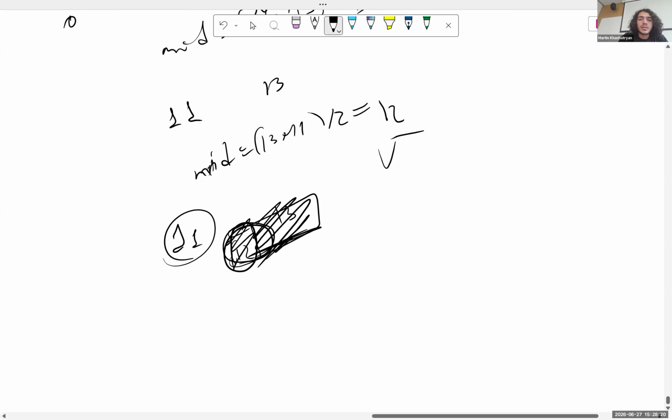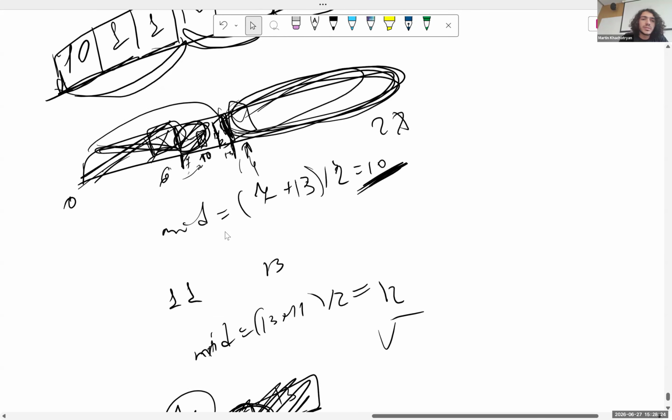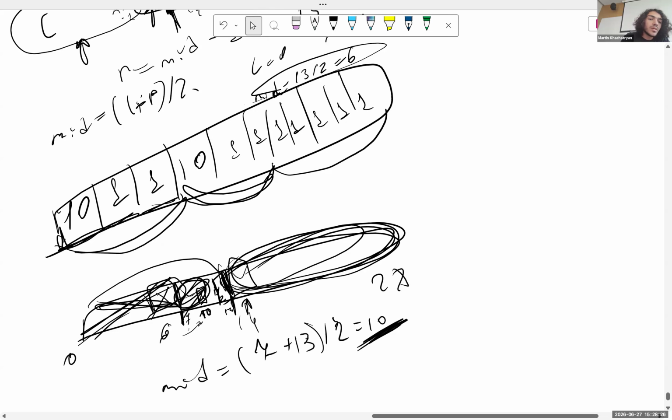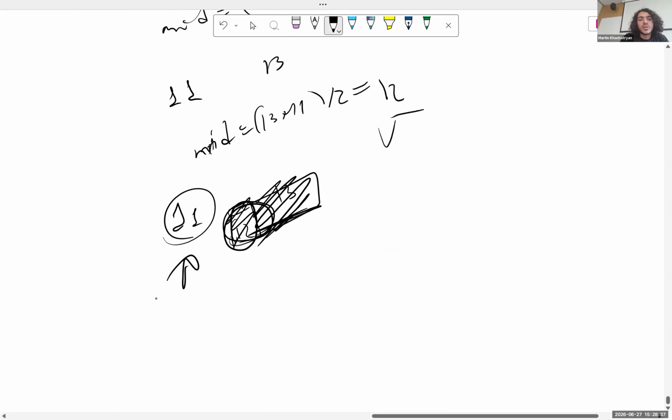And then over there only 11 is left, and then we check 11 too, and then we see that suddenly 11 also satisfies, right? Over here, here, and then here. And then 11 was the last number.